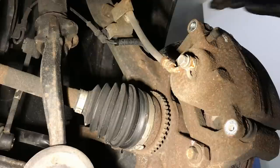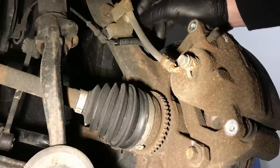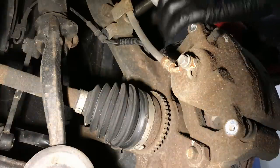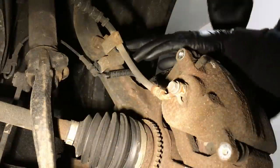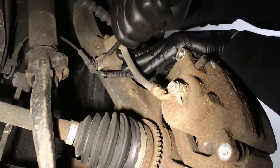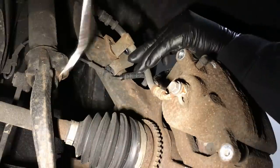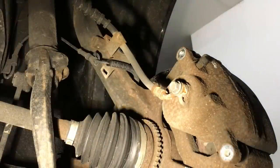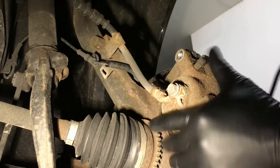One thing I like to do — follow this up and there's a bolt right here that bolts the bracket to the knuckle. I take that out to get a little bit more slack. That bolt is a 10 millimeter. Now there's much more room. We'll get the ABS wiring disconnected from it — it just pushes into it. Get the right size adapter on there. Then we'll take our caliper hook and simply hang the caliper and get it out of the way.